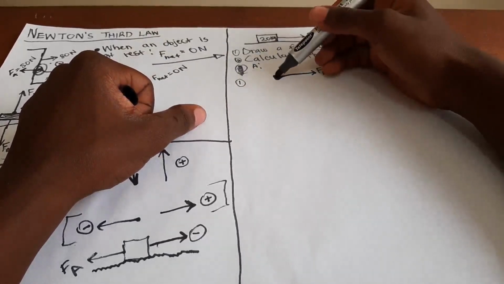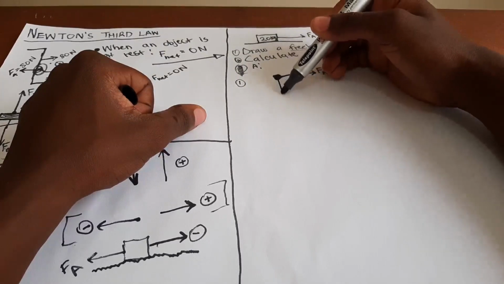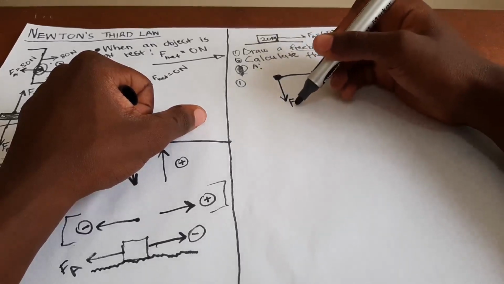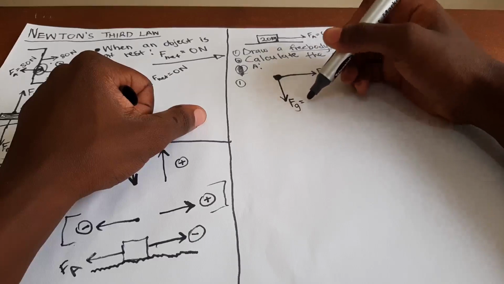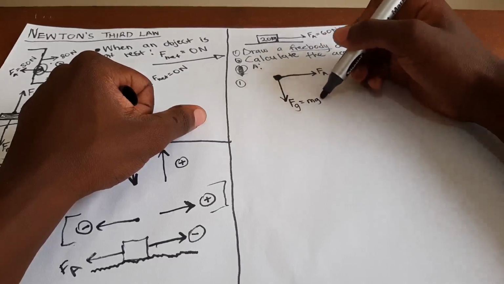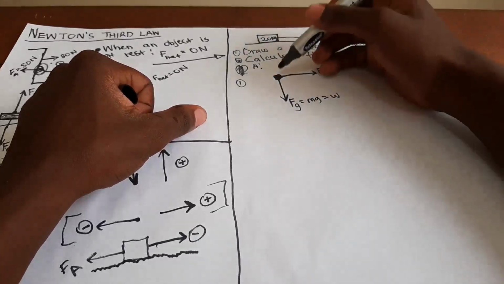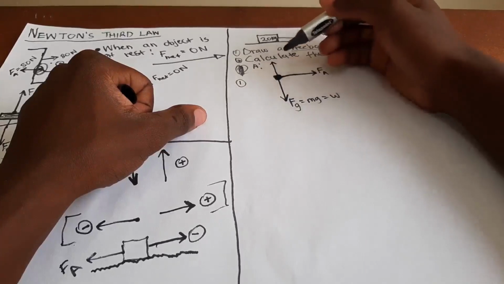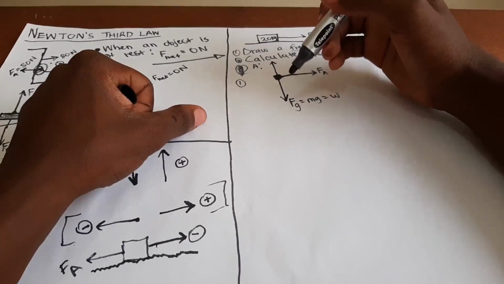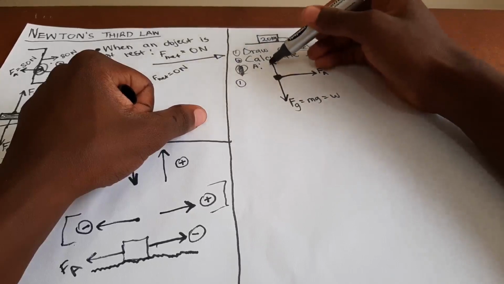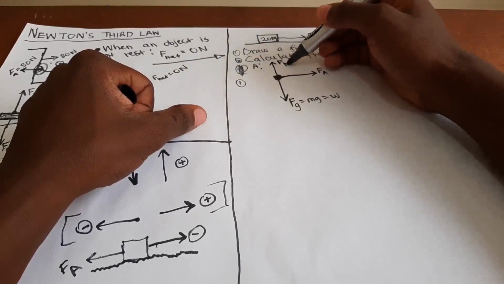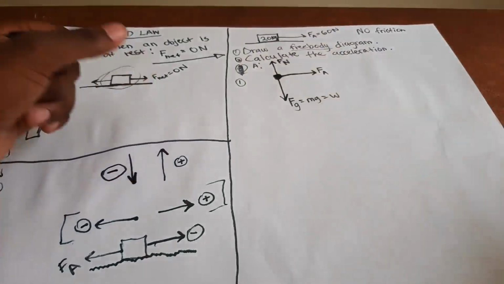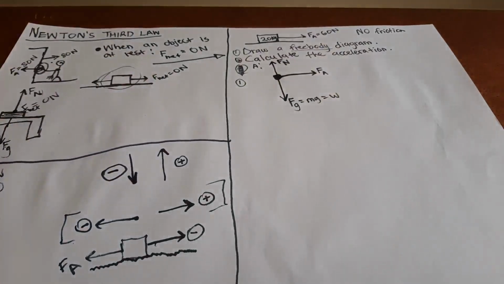Also, this box is not flying, it's on the surface, meaning that there is a gravitational force acting on it, which equals mg, which equals weight. If there's a gravitational force, there's also a normal force from the ground, or the surface. So this is the normal force. These are all the forces acting on this object. So for your number 1, you're correct.